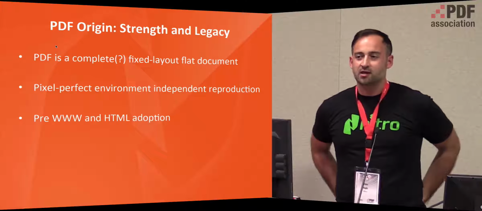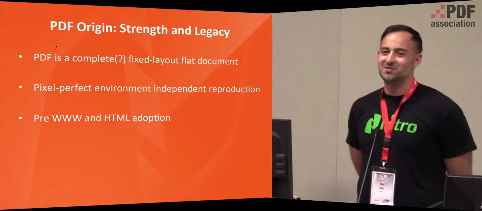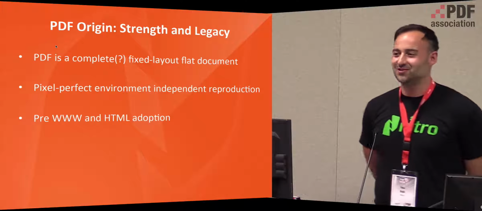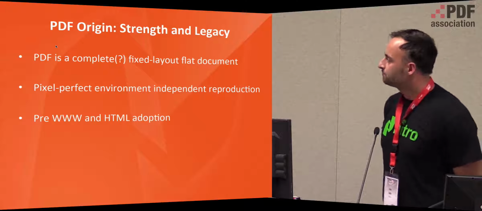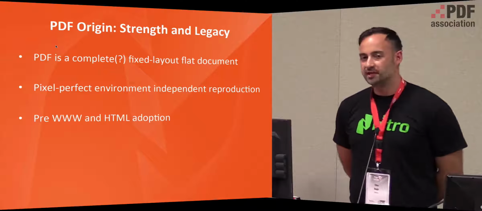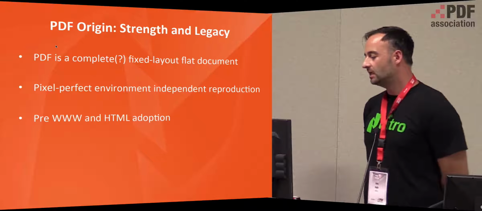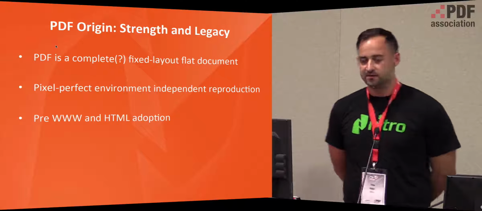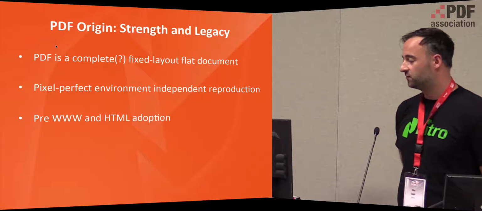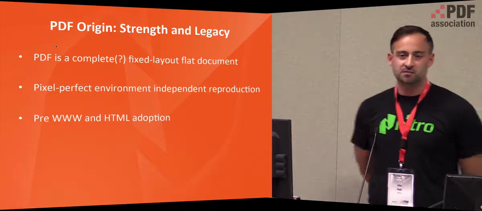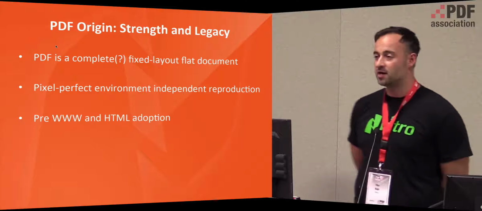So to kick it off, just a really brief slide reminding everybody where we actually are. Today we're at Adobe. 22 years ago, PDF was created as a standard for self-contained, complete, fixed layout, flat documents. It was meant to help with pixel-perfect, environment-independent reproduction of business documents, or any documents for that matter.